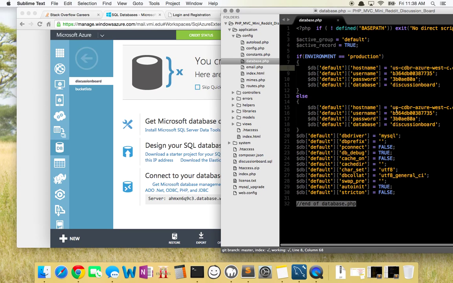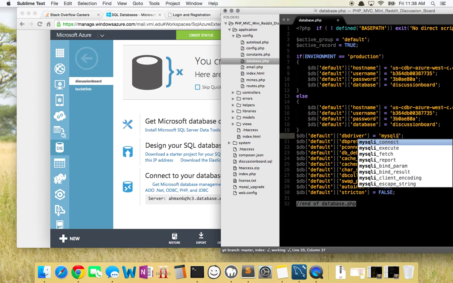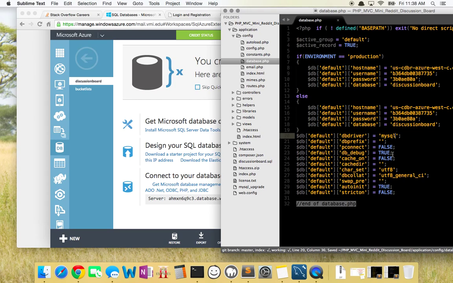Host name, username, and the last big thing is your driver. At first, I was only having success with my driver being SQL serve, but MySQLite or MySQLi didn't work for me. The only one I could get to work was MySQL, but I've heard a lot of times Azure prefers the SQL serve. But yeah, those are the biggest things. You need to have the right username, the right password. And again, all of that stuff is coming from your connection string in your web app when you click on the configure tab. And once you get that working, you should be good.